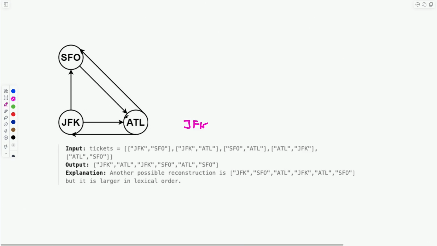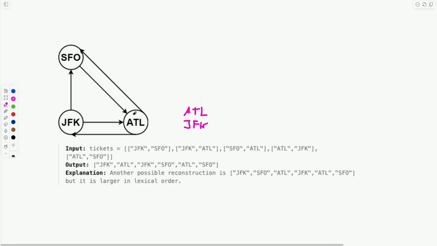So we're going to pop out that Atlanta node. And we will go into our recursive helper with Atlanta as the next node. But because of that, we already know that Atlanta is going to be added just before we add JFK. So we can already put that in.